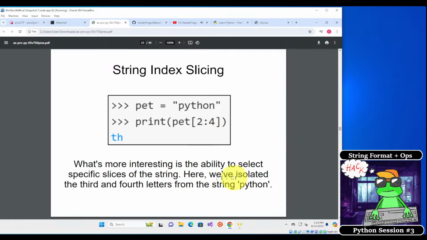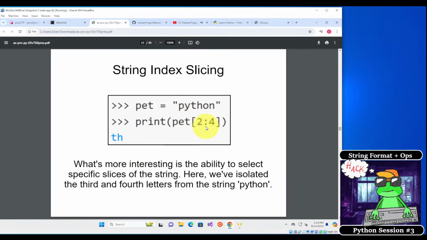So we've isolated the third and fourth letters from the string Python, and remember this is index 0, this is 1, and this is 2, which is the T, and then index number 4. Index number 4 is not included in this case, so it's only going to get you index number 2 and index number 3. It stops before this number right here, so it's only the T and the H.